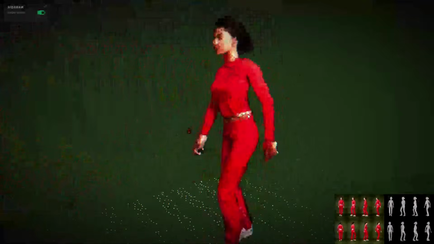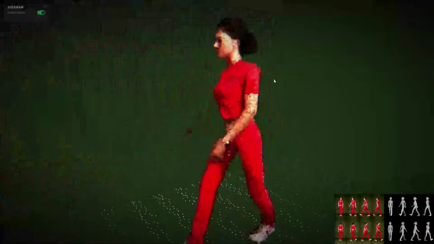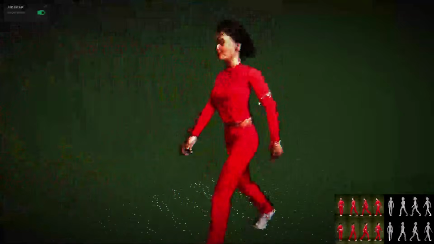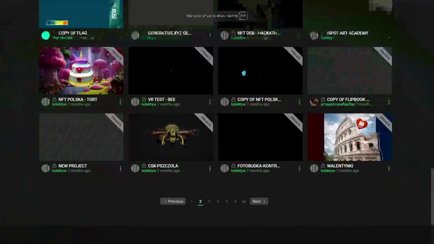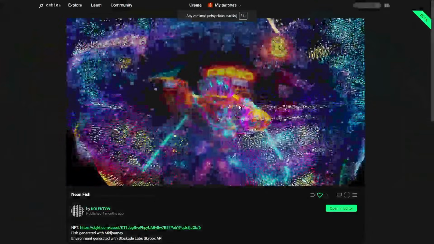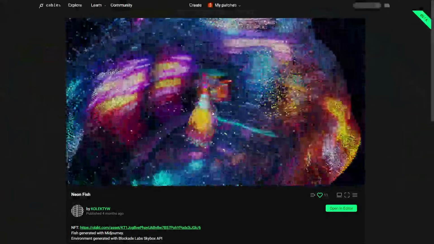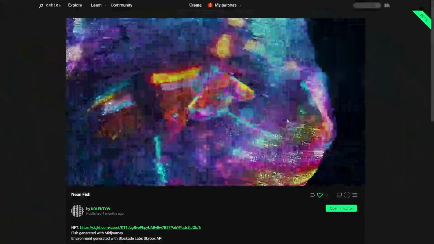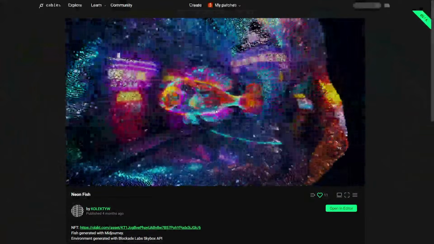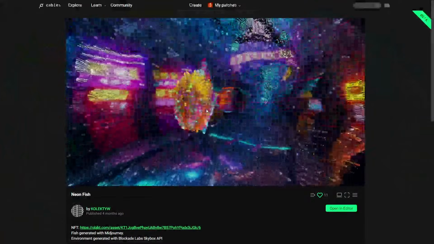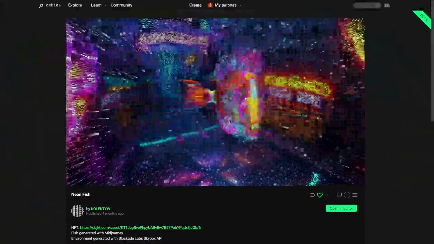And yep, I'm also planning to do this kind of animation inside of cables, connecting with the API. And this is some other example. So the fish, with this one I used 3D modeling in Blender. It's also AI generated.